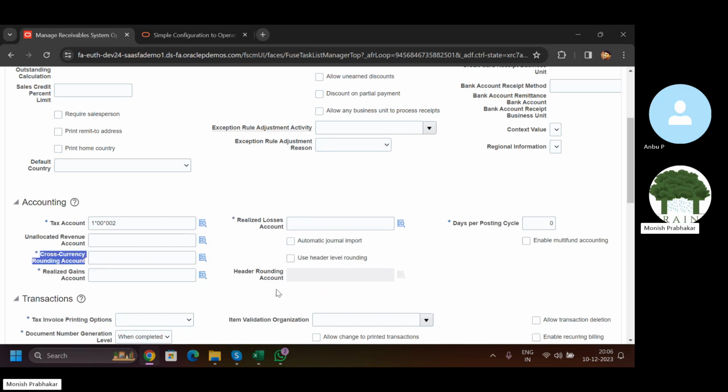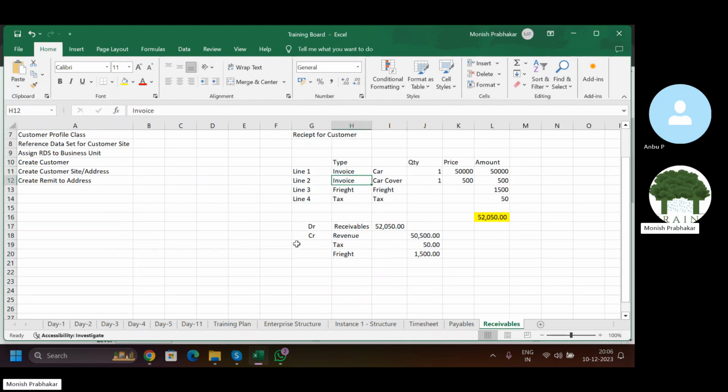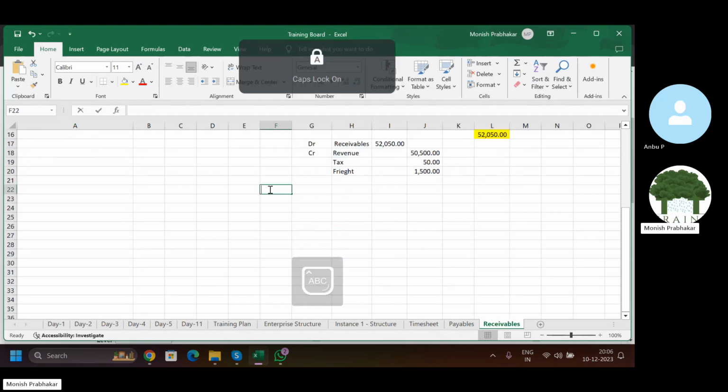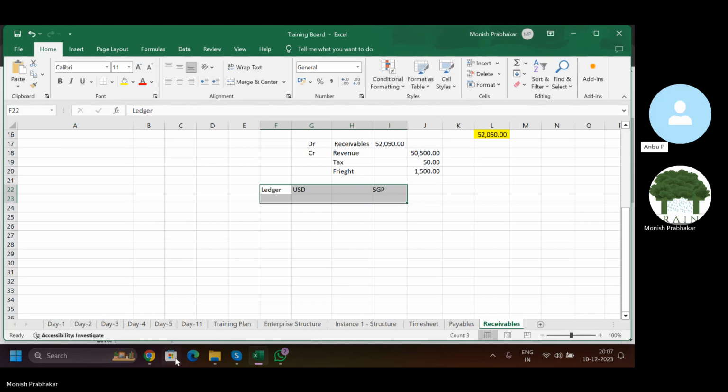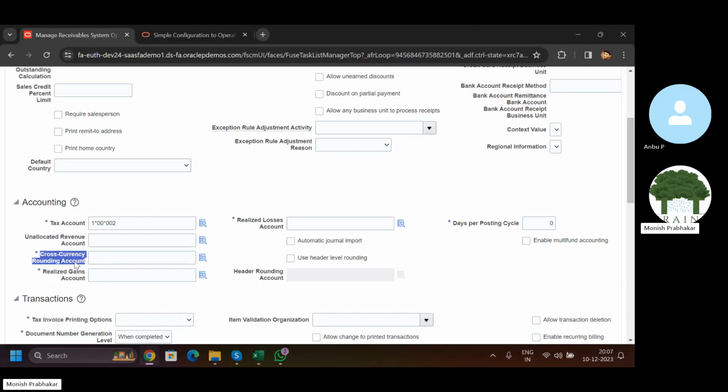Cross currency rounding account. Let's say in your ledger is USD. But you sold the goods to a customer who is living in Singapore. So you created the invoice in USD, but this customer will pay in Singapore currency. There will be some currency conversions, right? So there will be some rounding account.